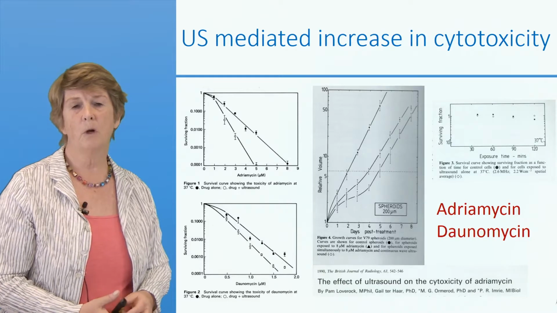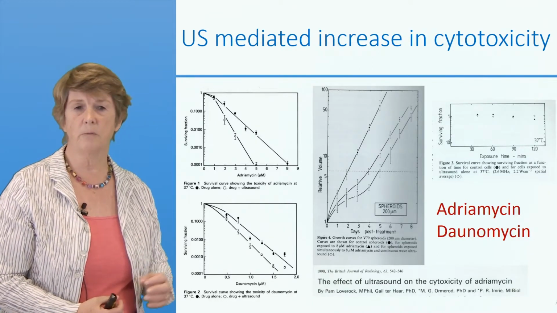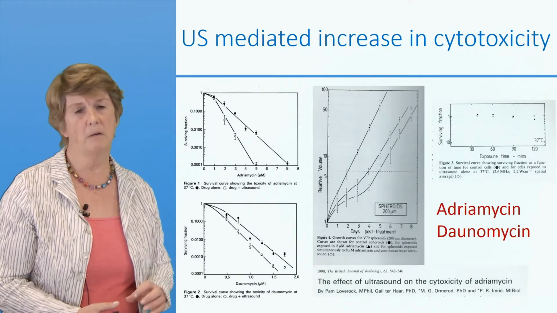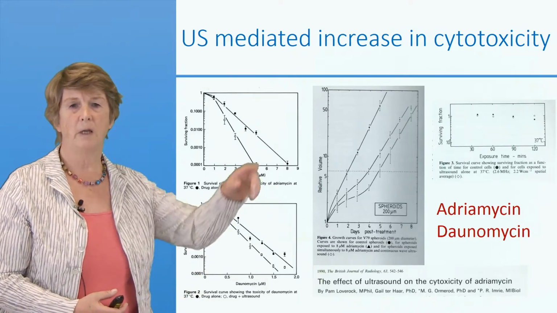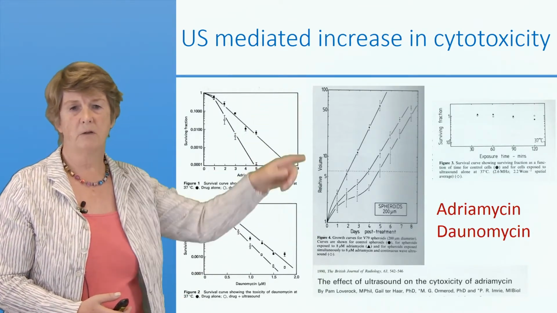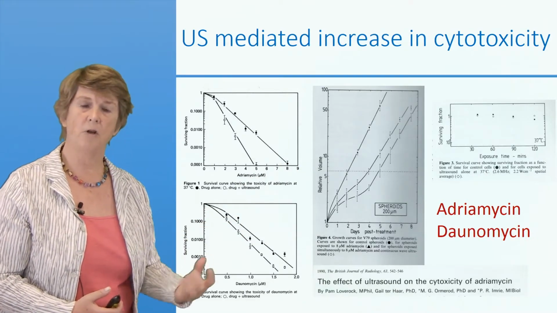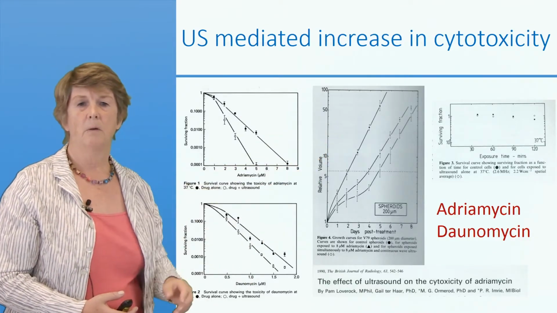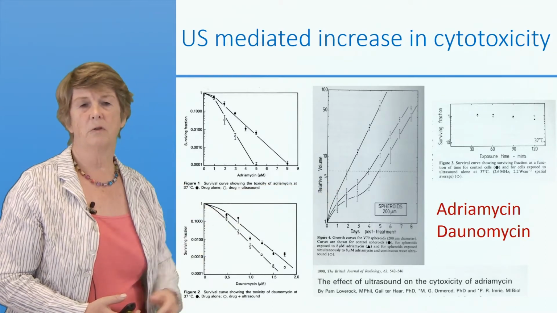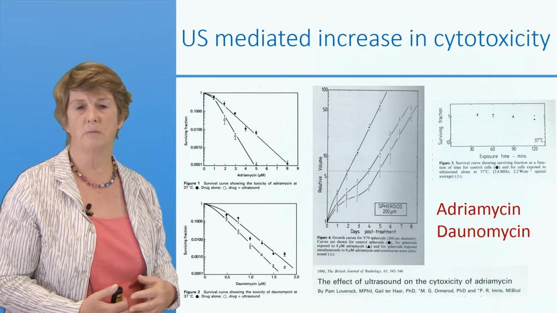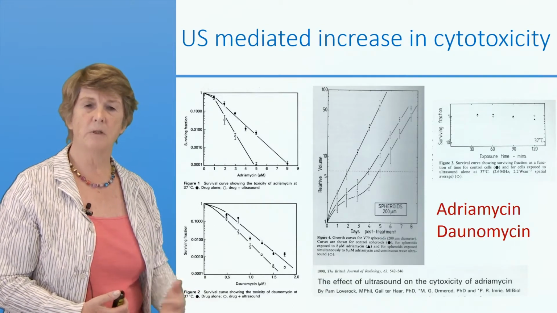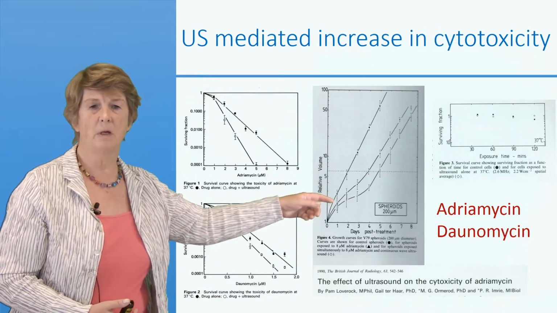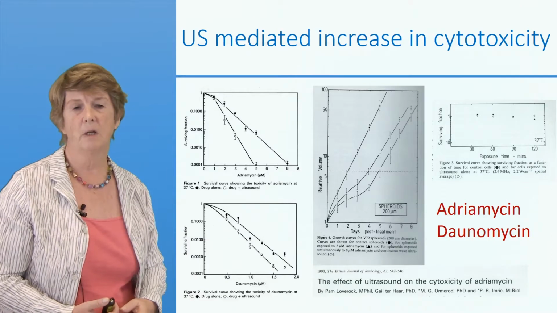We've also done work with 3D models of tumours, so these are cell spheroids. They're often used as a model for a tumour because they do develop hypoxic centres. So here you can see the relative volume of these cells, relative to the volume on the first day at which you treat them. You see your control cells go on growing. The solid dots show you the growth curves for spheroids that are subjected just to the drug, and the open symbols are for spheroids that are exposed to ultrasound and drug at the same time, and you can see that we have a growth delay for those spheroids.